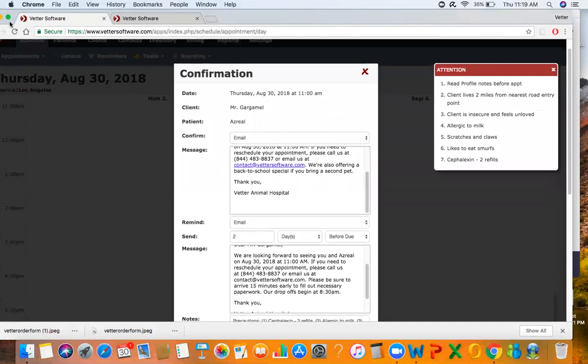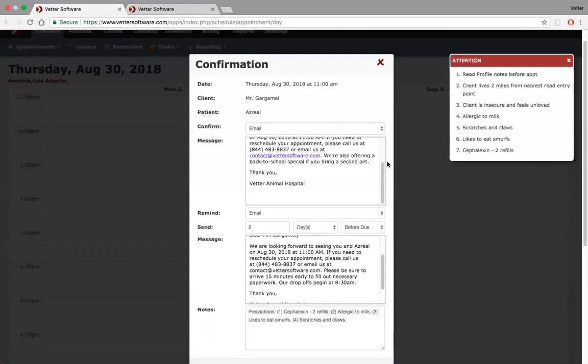Now, there is one other thing I'd like to explore and discuss. Some clinics have asked us, hey, can I have appointment-specific email confirmations or reminders generated? In other words, I have a spay-neuter appointment, I have a euthanasia appointment, I have a surgery appointment, what have you. And I want to convey different messages to clients for the different appointments. It's a noble ask, and I think it's very useful.